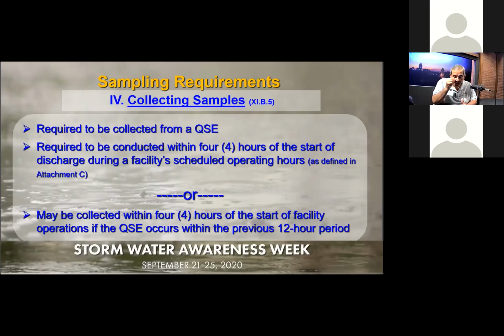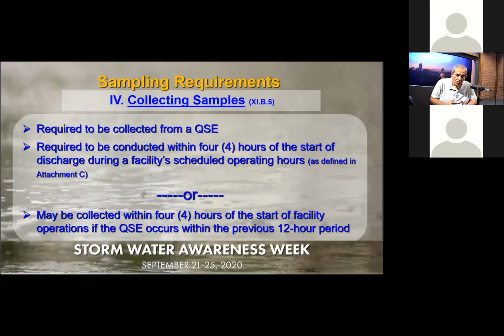Now, you have to understand, when you get to level 2, you're expected to do more, okay? So if you're over, you need to put in BMPs that are more guaranteed to work. And eventually, if you keep going over, you're going to have to get a treatment BMP that is certified by a professional engineer, because you're not doing enough BAT, BCT. We talked about that. You're not doing enough if you don't step up and do a better quality BMP.